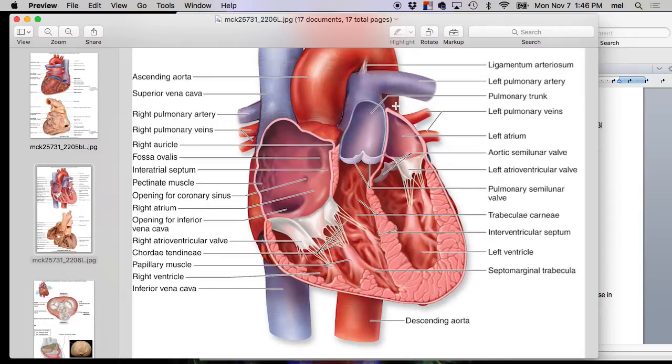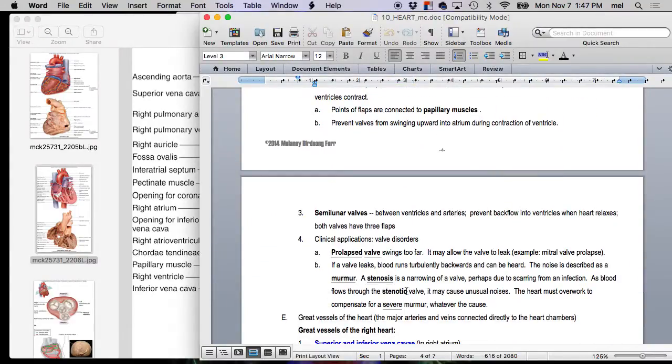So let's talk about murmurs and how they occur. One reason a murmur could occur is that you have what's called stenosis, or scarring of the valve. When you first get a new car, the seals are all really tight and the car's really quiet. But after summer, winter, salt, heat, all of that stuff, it starts getting loud because they're calcified and hard and they're not getting a good seal. The same thing can happen to your heart valves. If they get scarred, then they don't get a good seal and you can get a little murmur because of what we call a stenosis, a narrowing and scarring of the valve.